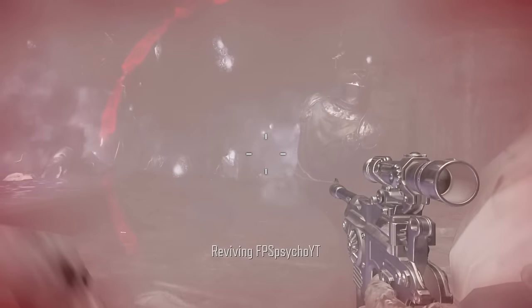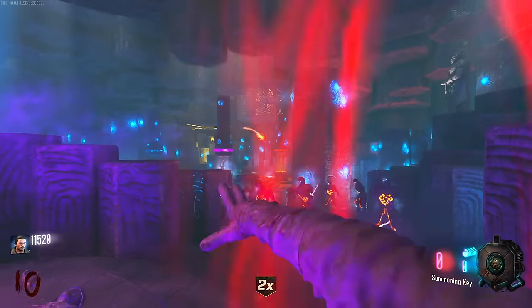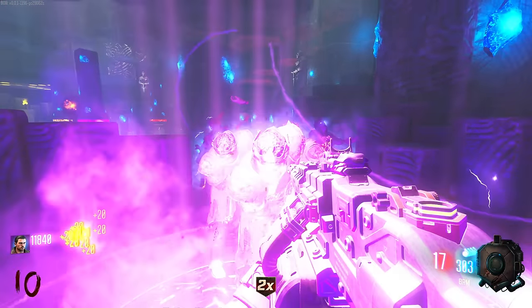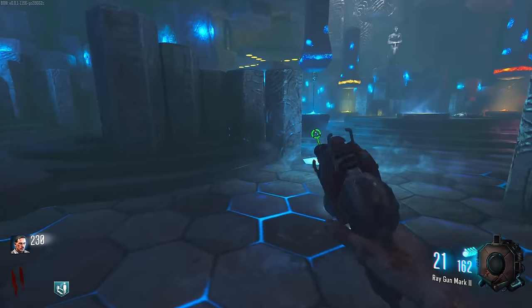The summoning key got me killed. I picked it up and it instantly just downed me. That's brilliant, that is. I'm gonna just throw it over there. I don't care. Let me flippin' live real quick. Oh god, I'm just dead. Okay, that makes up for it.